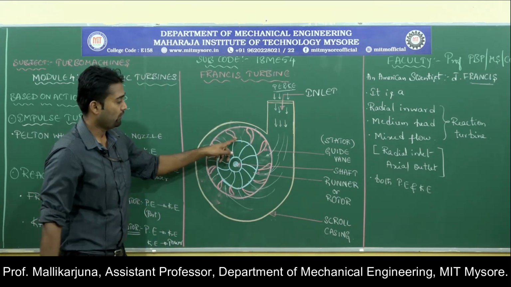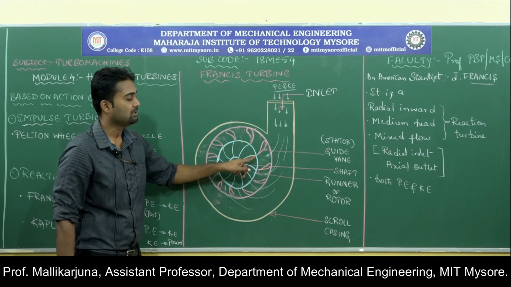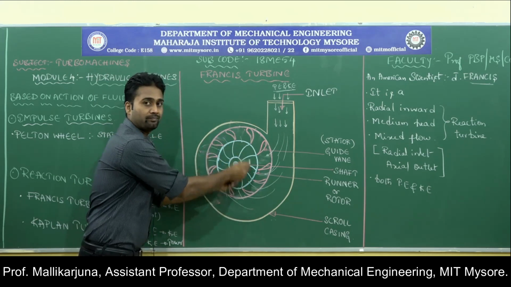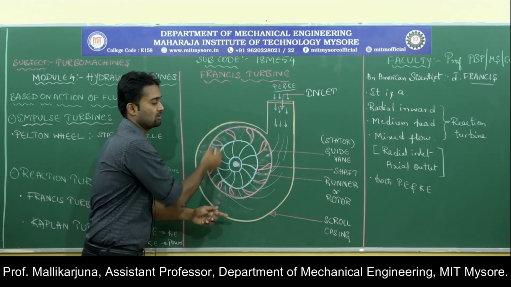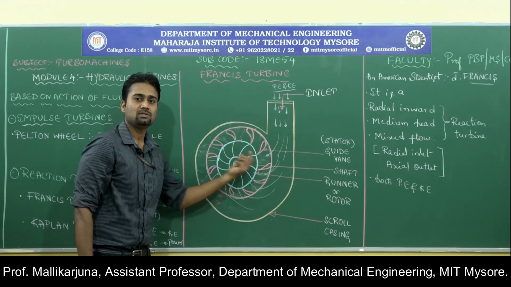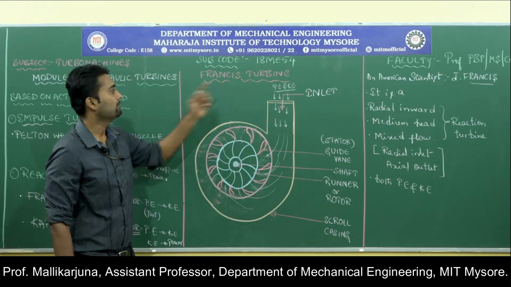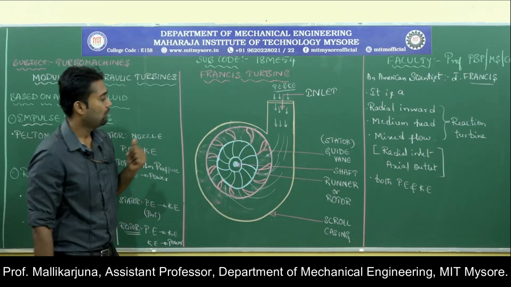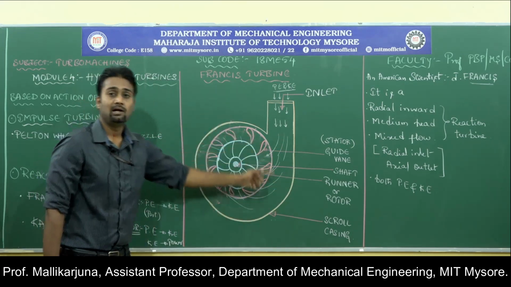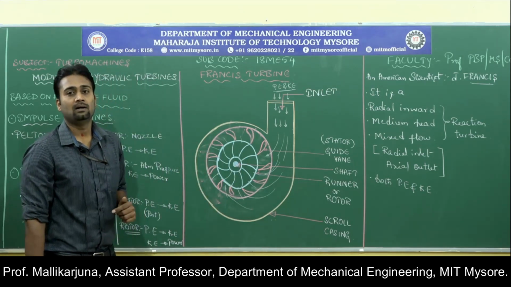And then the fluid strikes the moving blades. That means the fluid is going to impart energy to the moving blades, and then these moving blades are going to rotate. Since the moving blades are rotating, this disc rotates, and this disc is attached to the shaft, thereby the shaft rotates. So this is the outline of the working principle of the Francis turbine. Now what happens while the fluid is entering the guide vanes, what happens while it is passing through the scroll casing, and what happens while it is moving over the moving blades, that has to be understood.